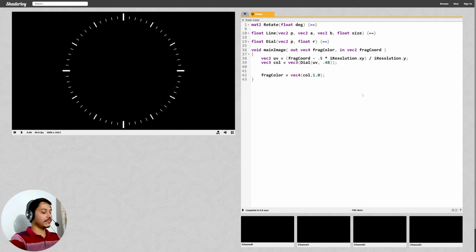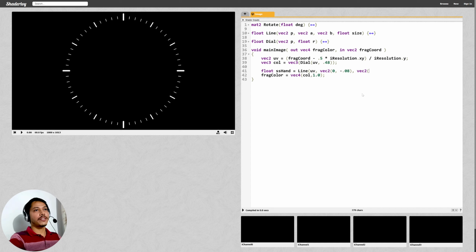So I'll go float ss hand equals line segment of my UV, and I want the vertical line basically, so I'll go vec2 of 0, and let's start it from minus 0.08.